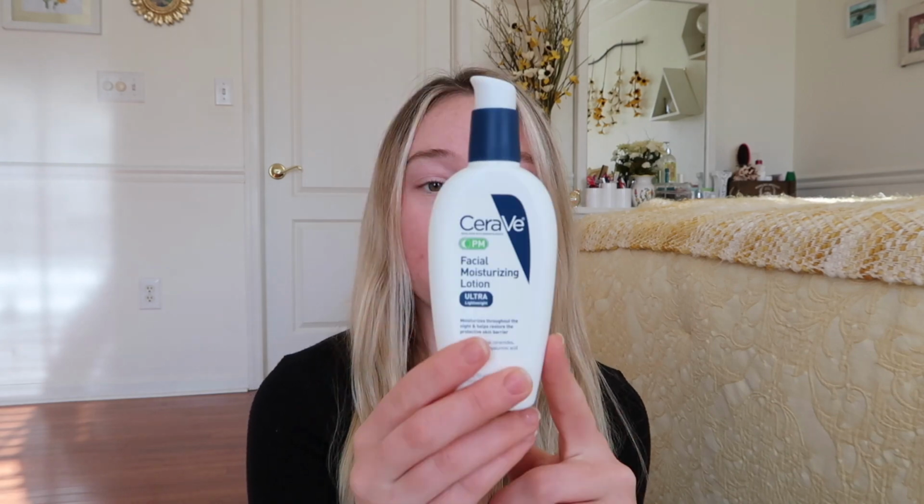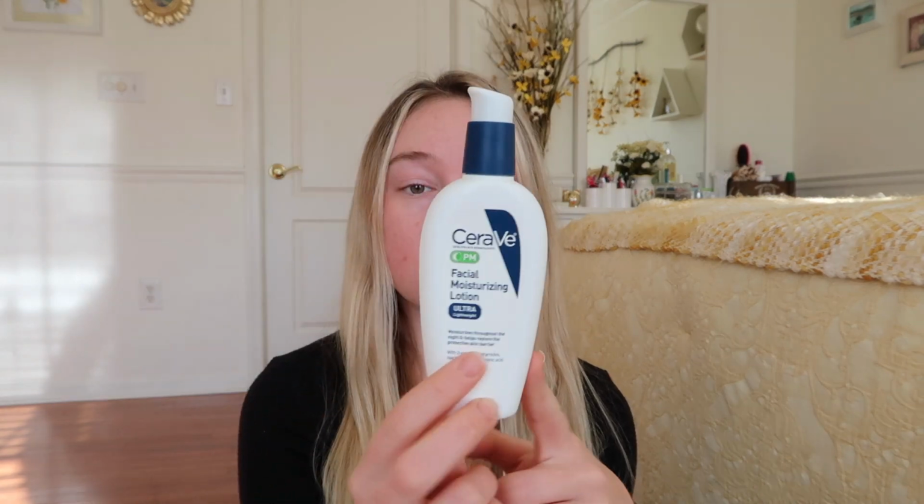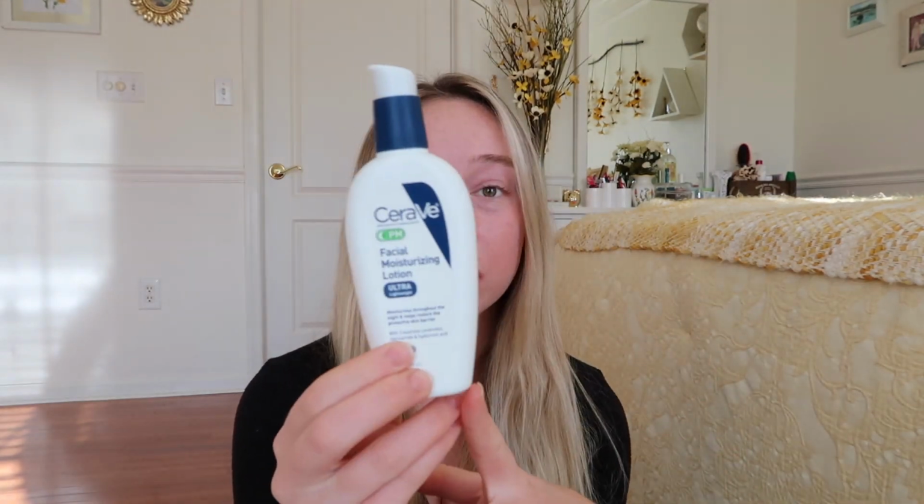So basically what I did for my routine was in the morning. I don't use this anymore, but this is just how I started. When I started back in March, and then for about 2 months, around May, I was using the salicylic acid face wash. I don't use this anymore. This is definitely a little more harsh on the skin, since it does have a salicylic acid acne treatment in the face wash. But I did use this in the beginning as my morning face wash. As a moisturizer, I would just use this CeraVe PM Moisturizer. Again, most of these are just drugstore products. I don't use this anymore, but this was a great, gentle drugstore moisturizer that I used in the beginning.